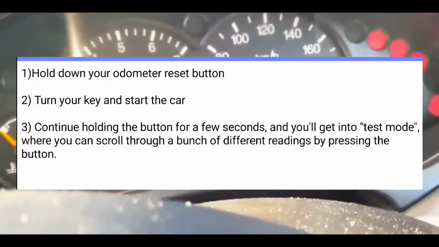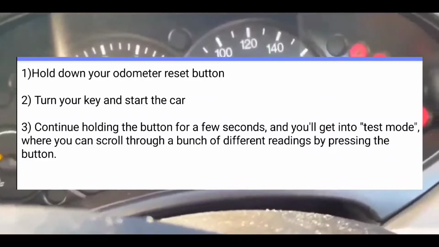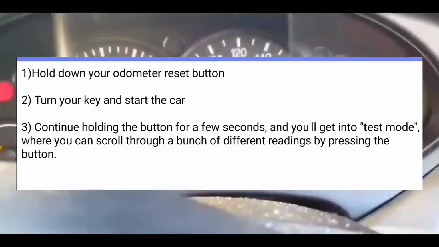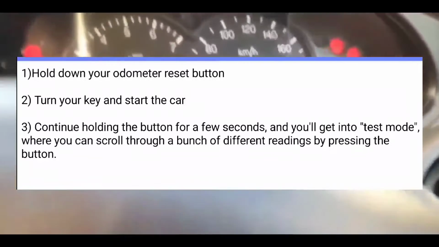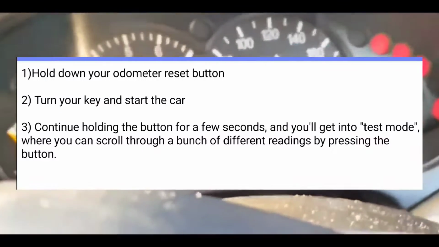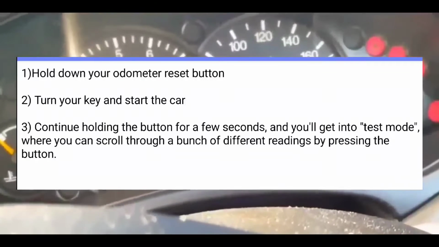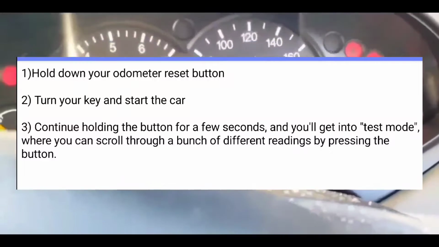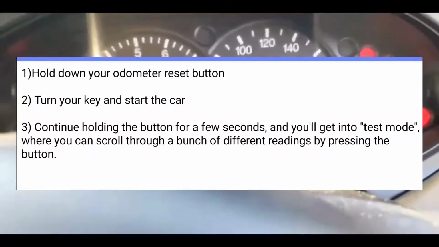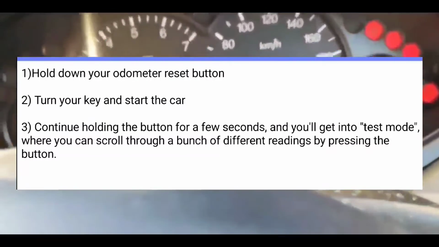All right, and here are all the functions that it tests for. It could do a gauge sweep for all gauges to carry out that test sweep. The LCD test makes all the LCDs light up.